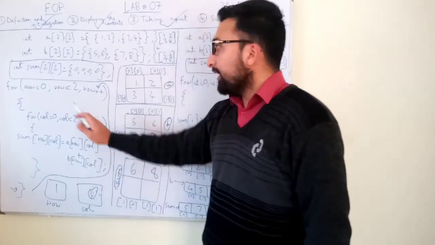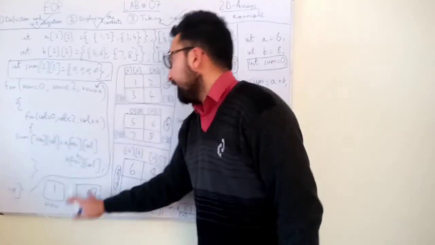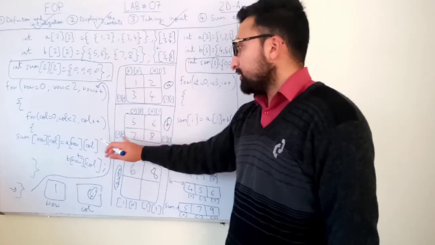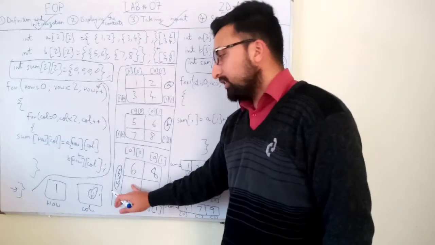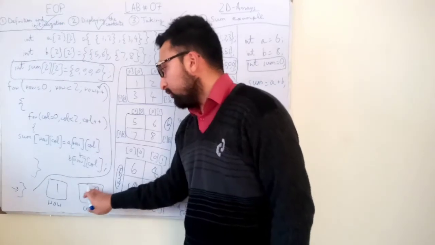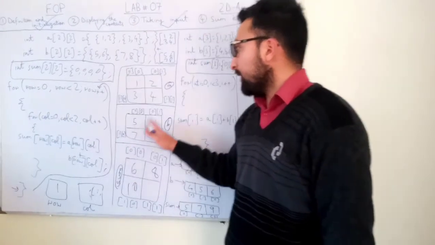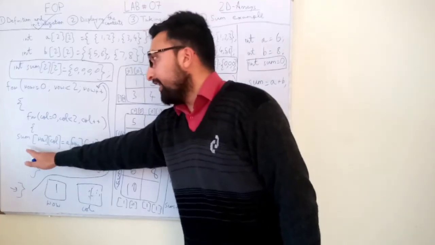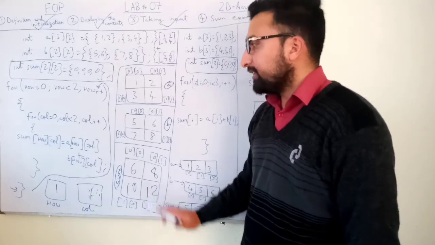So now we will be adding the data from A10, which contains the data 3, plus B10, which contains the data 7, and they will get stored in the sum10 address, and this will be containing the summation of these two. It will go back again, column will become 1 again, row is still 1, so A of 1, 1, that is this element, plus B of 1, 1, that is this element, will get added and get stored at sum of 1, 1, that is this element, and the result 12 will be stored at this particular address.